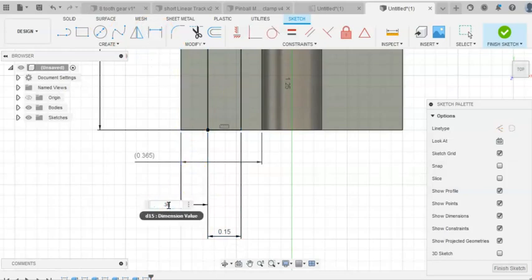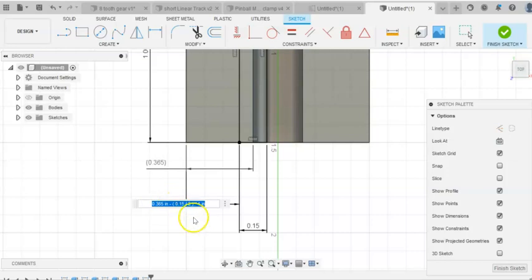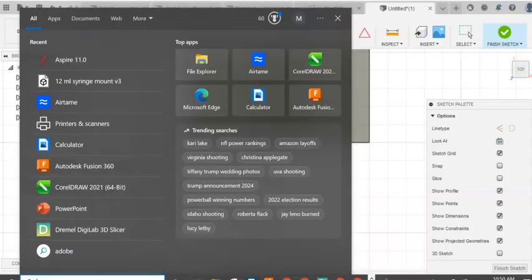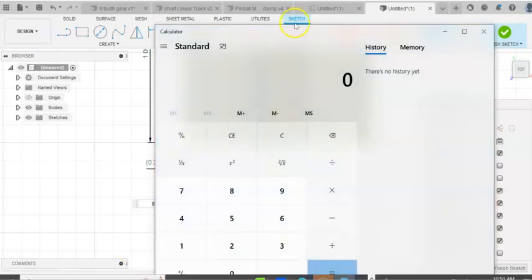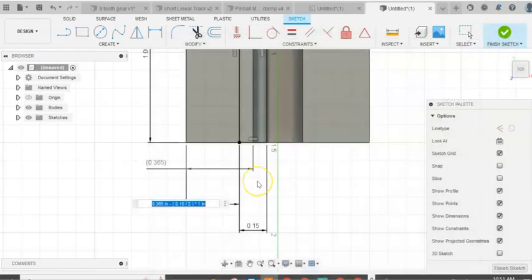Okay, so 0.365 minus 1.15 divided by 2. It's not what I wanted. Okay, so it's doing a little bit of order of operations, which is what I was afraid of. So we will use a real calculator. And we're going to do 0.365 minus 0.15 equals, oops, did my math wrong. 0.365 minus 0.15 equals, divided by 2 equals 1/10. Okay, so the spacing between here should be 0.1.